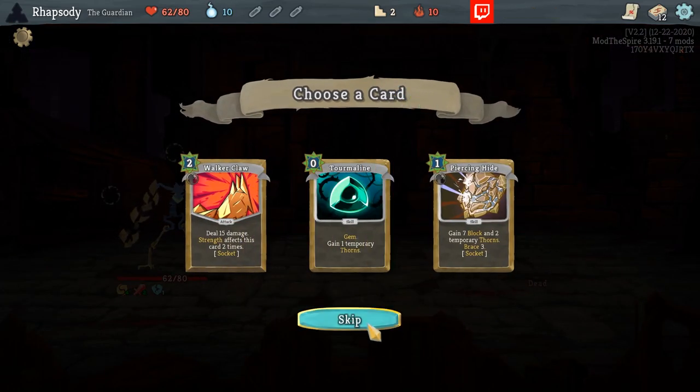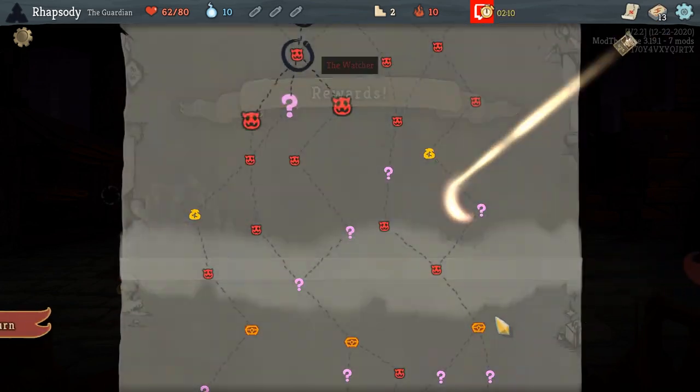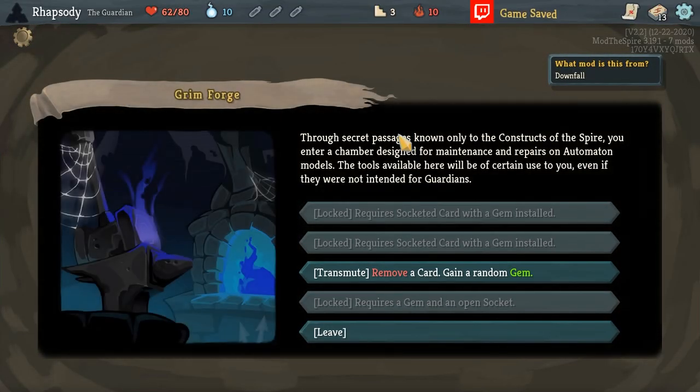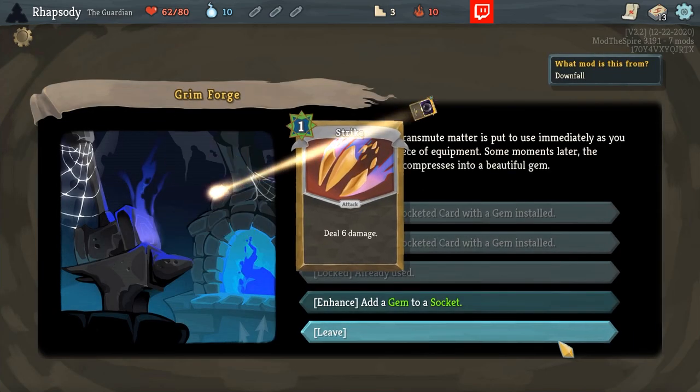Tourmaline, Walker Claw, Piercing Hide. I mean, I could take a Piercing Hide. Probably ought. Remove a card, gain a random gem. Sure, let's get a strike out of here.